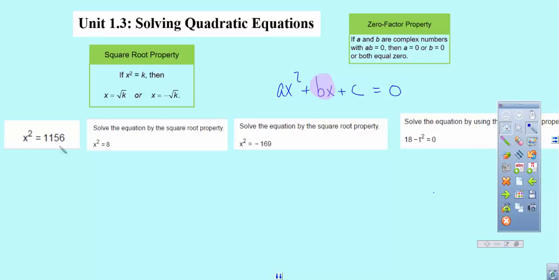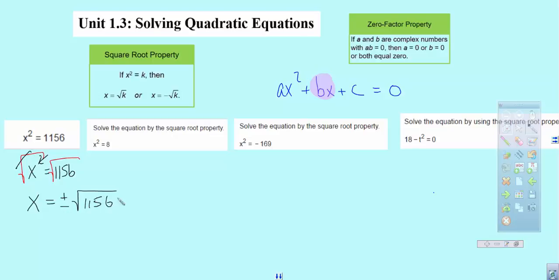And the square root method is that we take our original equation, so we have our x squared equals 1156, and we know that the inverse operation of squaring something is to take the square root. If you do this to one side, then you do the same thing to the other. One quick trick that comes out of this is you need to remember that that gives us x equals, because the square root and the square cancel each other, they undo each other, a positive or negative.